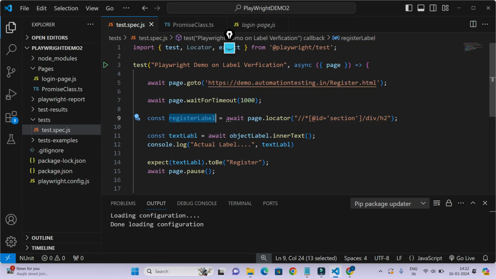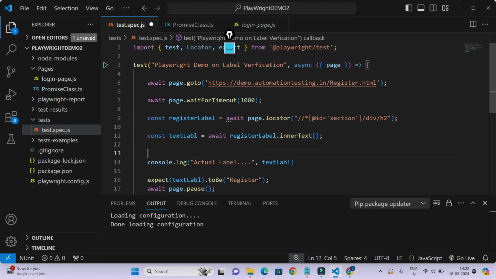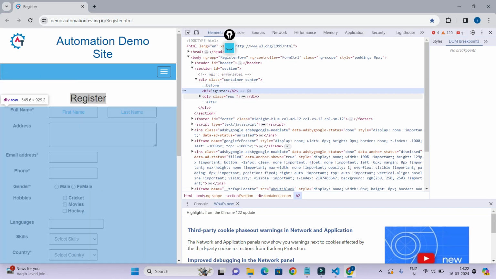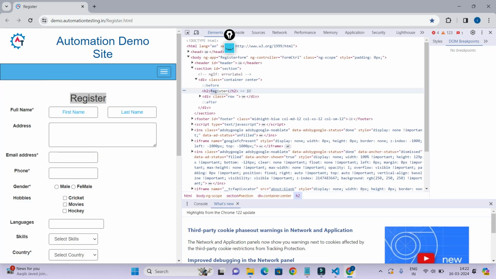Once we get this object, you have to get the inner text. There is a method called innerText. This is a very good method in Playwright JavaScript. This will get the text from the page. For example, this text is displaying, right, register.